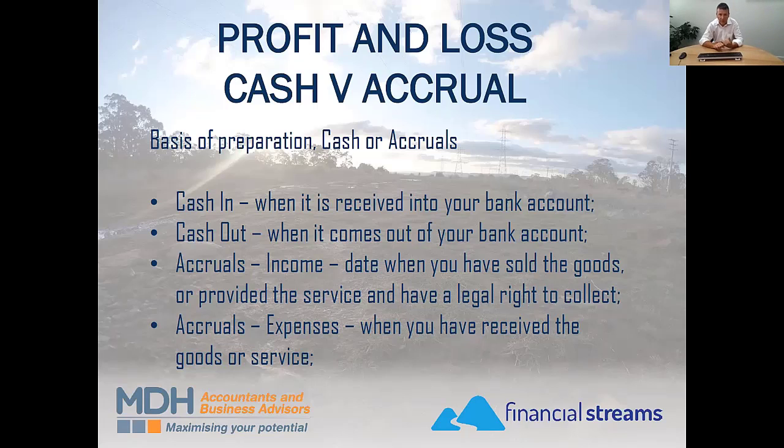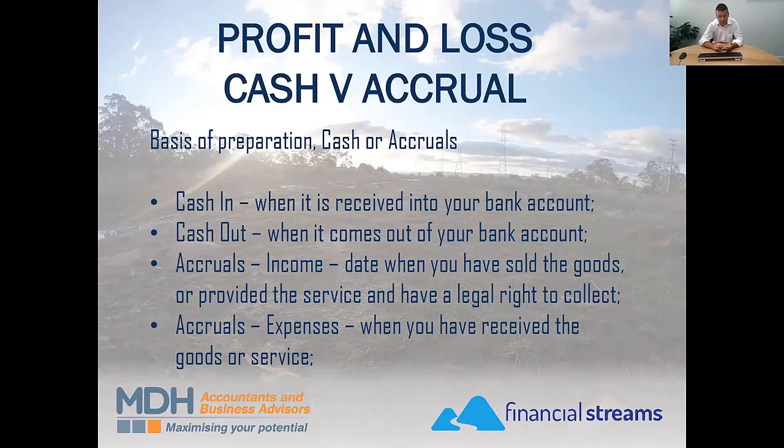Cash in is when you actually receive it into your bank. So if you're taking it through an EFTPOS facility or people paying by EFT, that's cash hitting your bank account. And then cash out is when you pay your bills, when your cash comes out of your bank account. So if you're on a direct debit for rent or you pay wages for your staff, it's when it comes out.